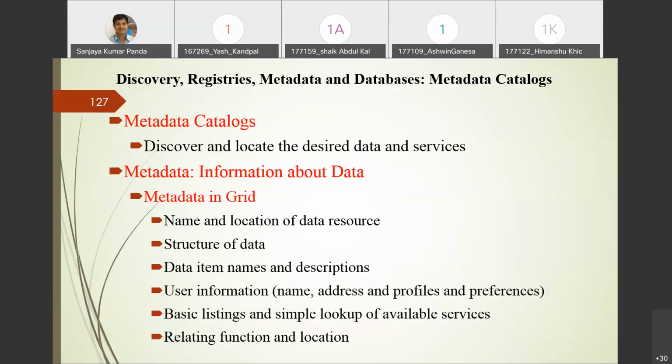You have to specify the data item names and descriptions under the particular resource, and mention the user information, that is name, address, profiles, and preferences, and basic listing and simple lookup of available services and related functions and locations. Like a VM template, a metadata catalog may contain the following information. Once you get this information, you can easily discover a particular service.